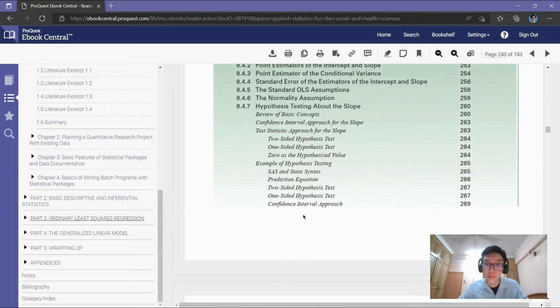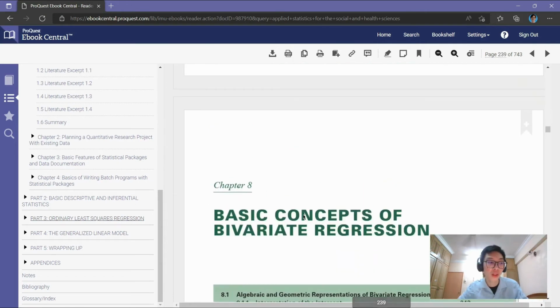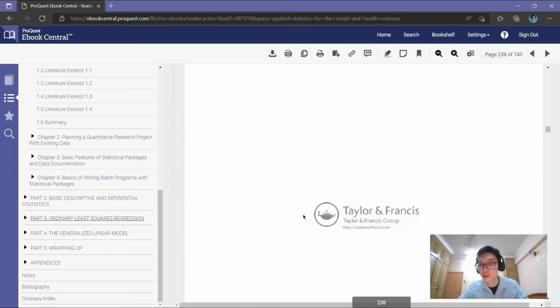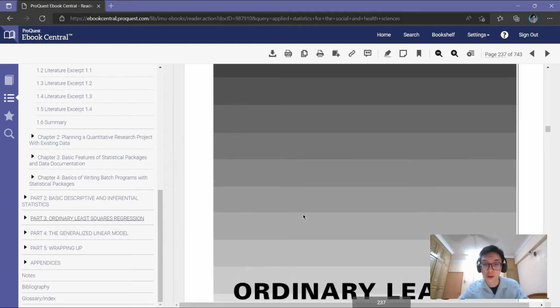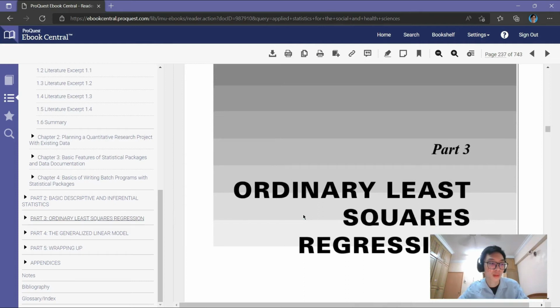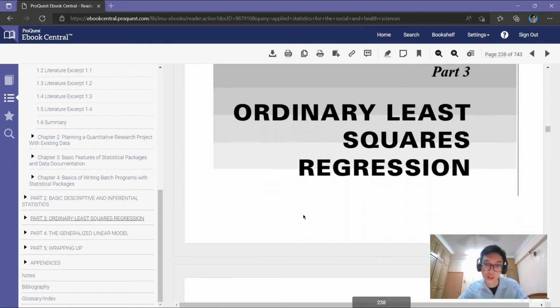So why would I recommend this book to my colleagues in foundation? Since I'm studying foundation, I wouldn't particularly recommend my foundation colleagues to read this book because it is out of the scope of the foundation.